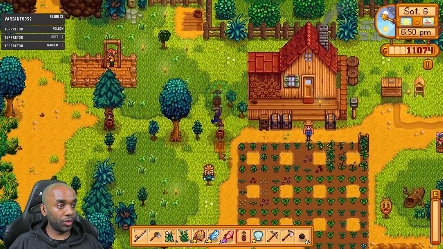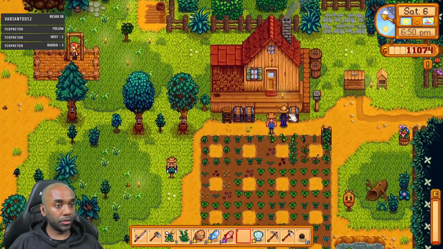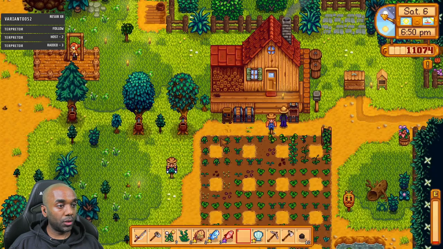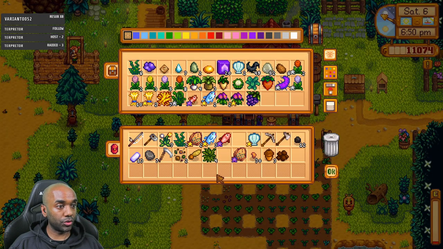I'll try to do some inventory combining as well. So what do we have here? We've got 2 flounder, that's fine. Where's my tuna? We've got 2 gold star tuna, that's also fine.